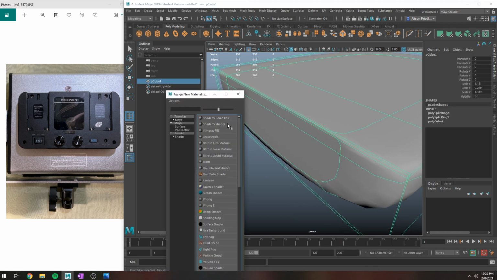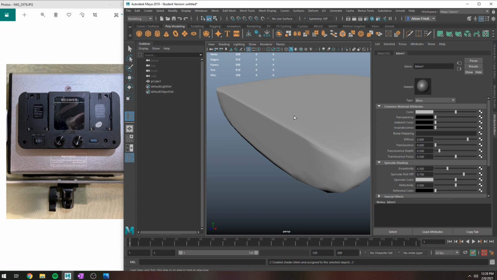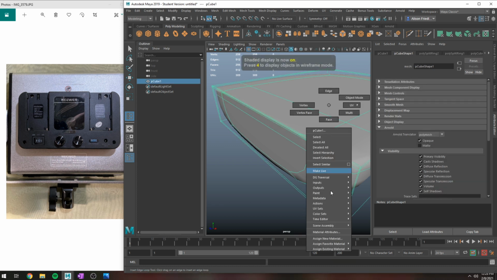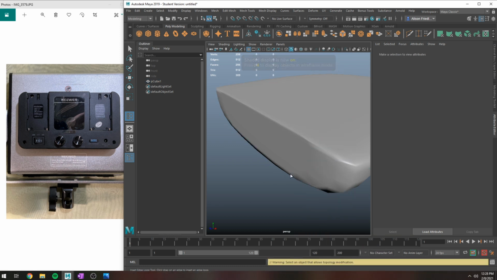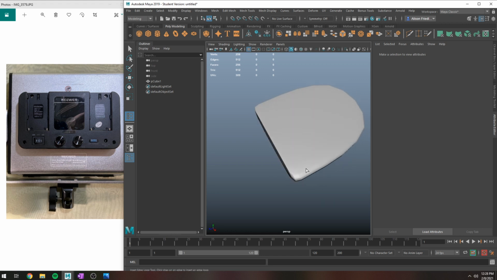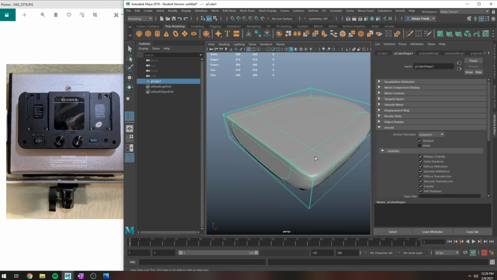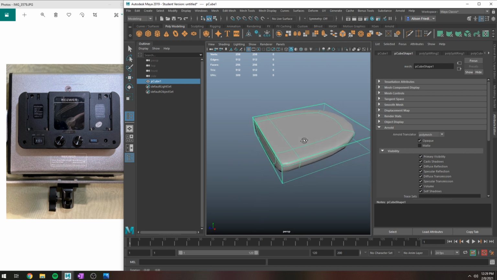I'm also going to assign a blend, because I feel like it's a little bit easier to see what's happening with it. It'll give you a nicer sort of shine and helps to see the contours. I don't render with blends, I just think they're nice for the viewport. Alright, so that is one edge done.